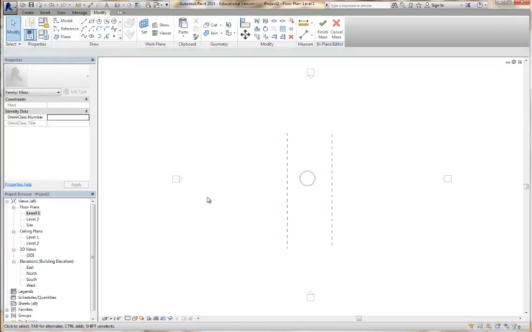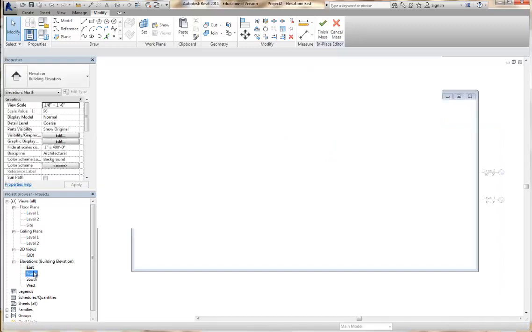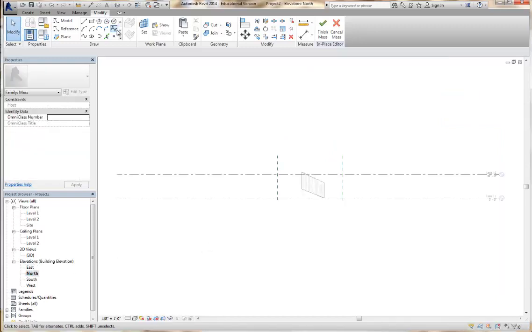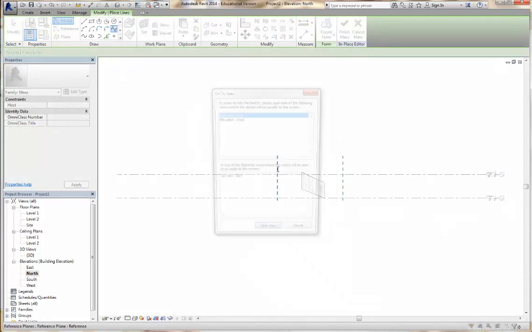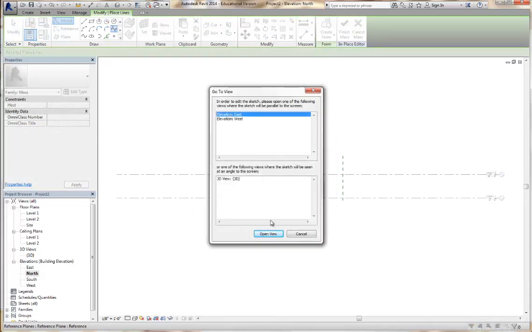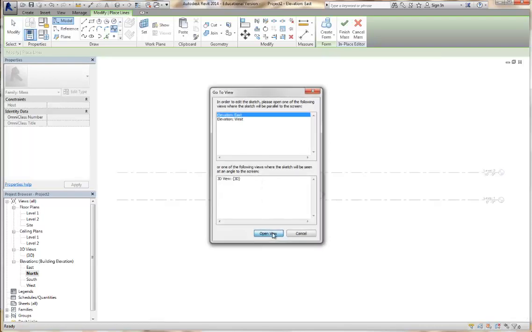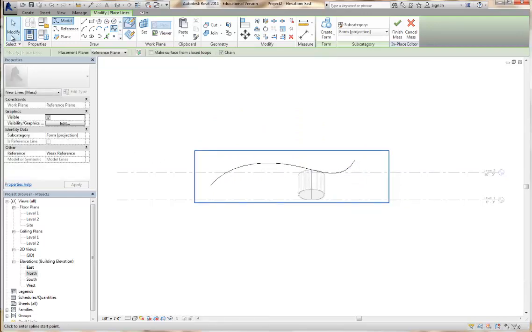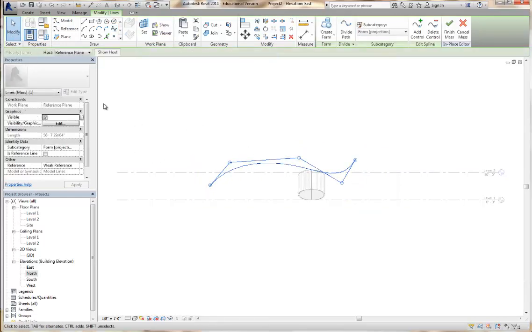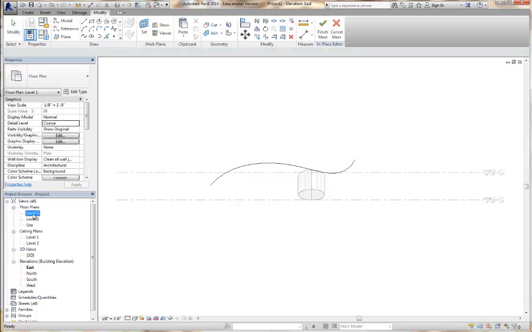Okay, and so now we're going to go into a view where we can actually see those. Alright, then we're going to start to try and draw this cross-section of our roof here. We'll go to Pick Plane. And this should prompt us, yeah, here it is, each one of these views. So we'll open that up, and then we can draw a roof profile on that.